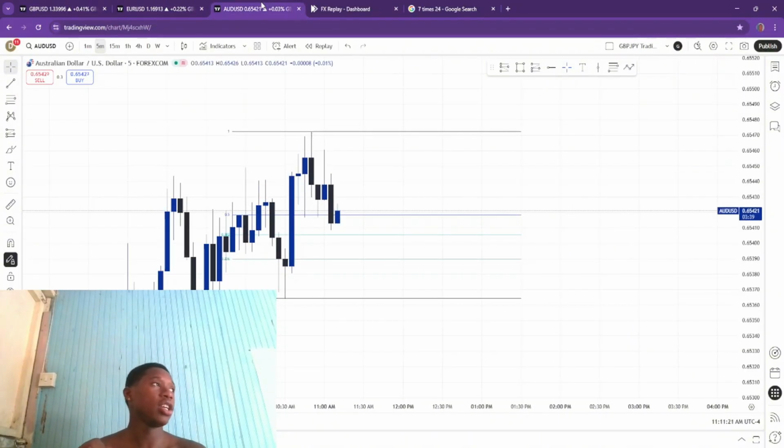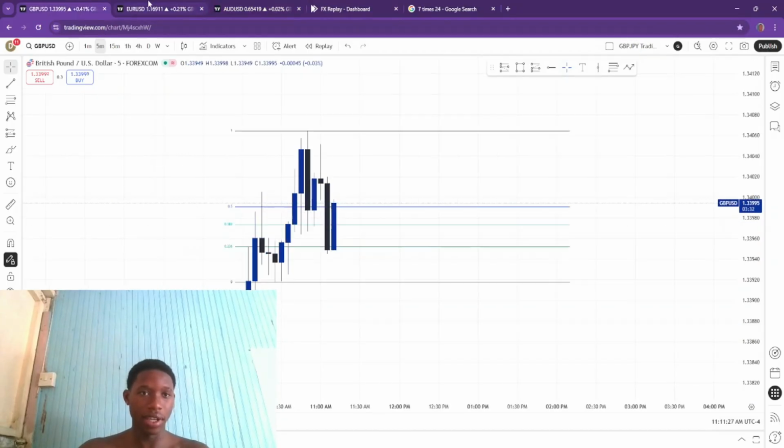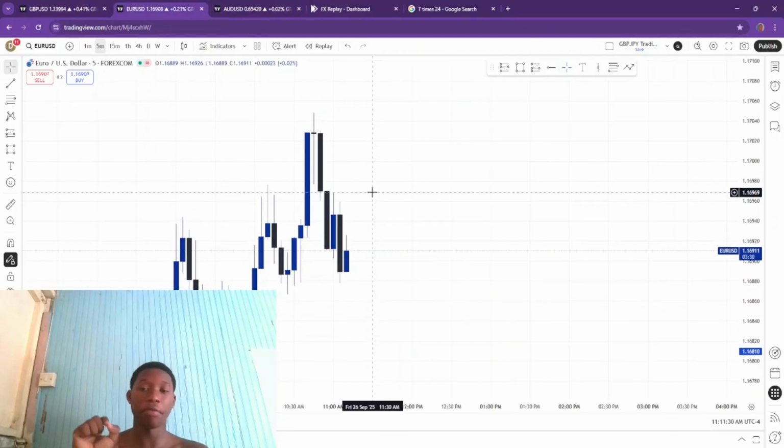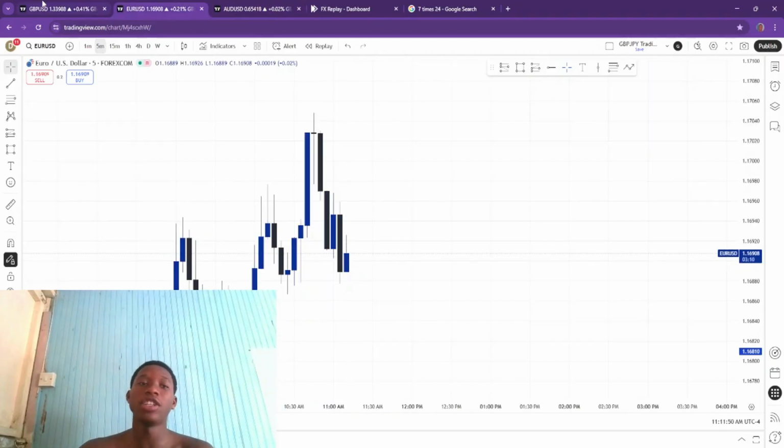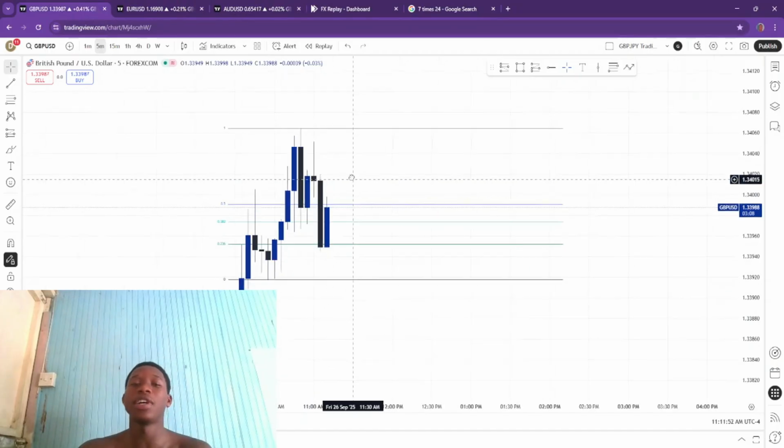We have to literally push that strategy to a breaking point so we could see how many pairs we could trade a day. Because the more pairs we have in our watch list, that means the higher frequency of trades. And if all these pairs hold the same win rate, that means what was going to take me 2 months to pass a challenge account is going to take me probably like 2 weeks, just because I have a high frequency of trades plus a high win rate. You check it? AUD USD going to provide trades, Euro USD going to provide trades, and GBP USD going to provide trades.